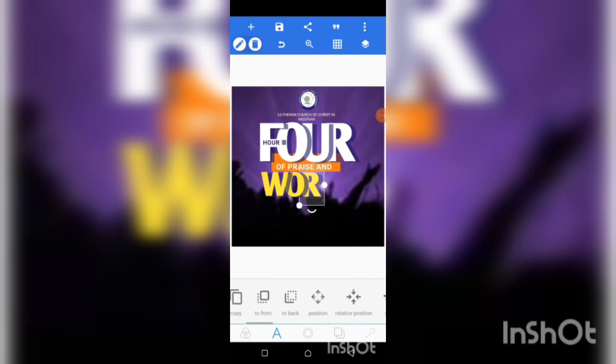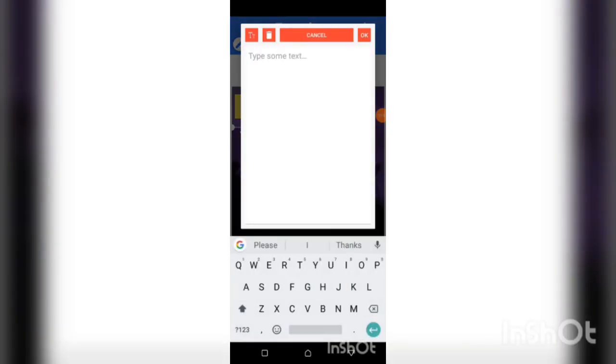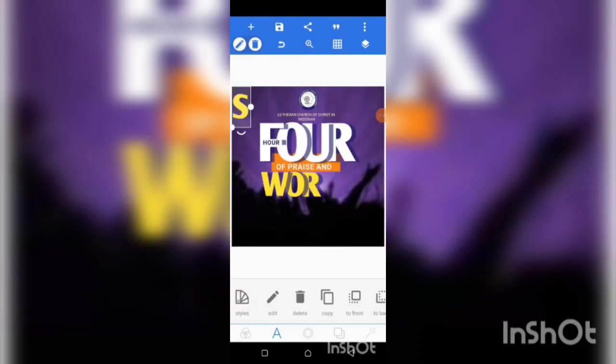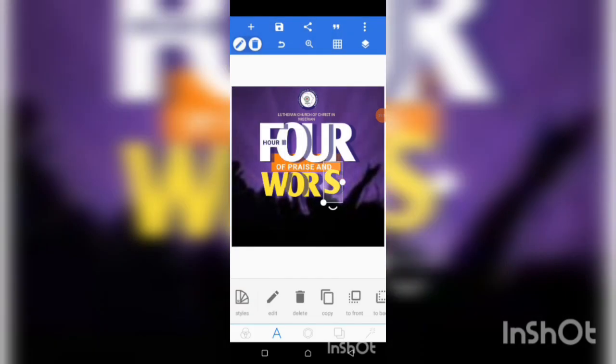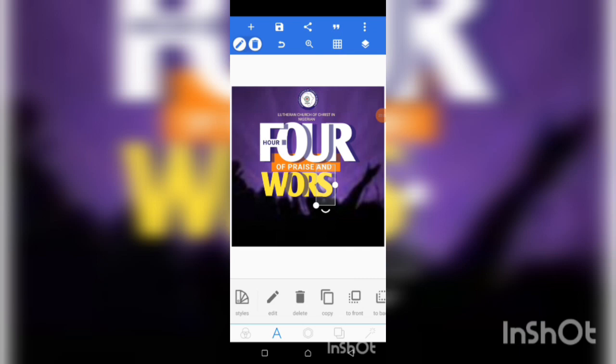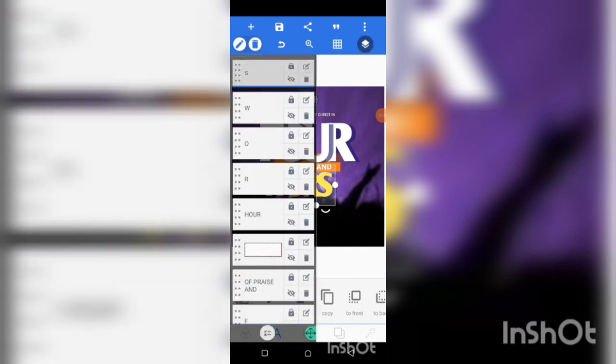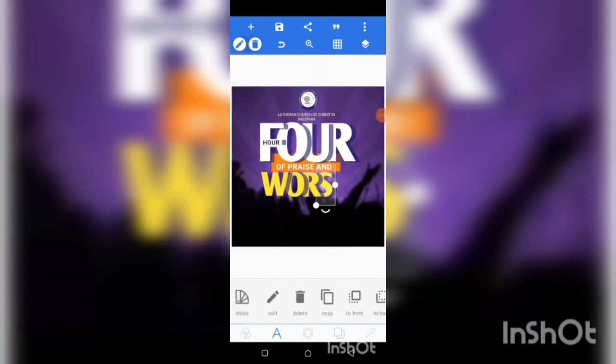Let's take, for instance, let me try copying from R. Copy, let's say edit. What next? What's the next letter? S, right? Okay, clicking, you see we have our letter S. That's how easy it will come for you when you try to follow the procedure carefully. You can see letter R is also reflecting on S. So we have two more letters to go, right?